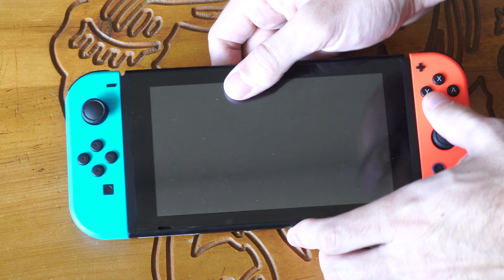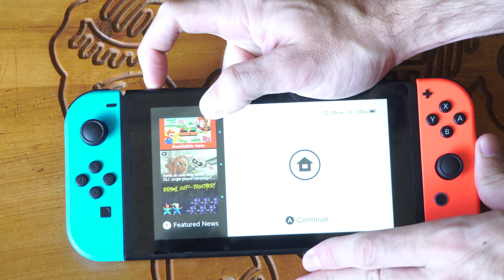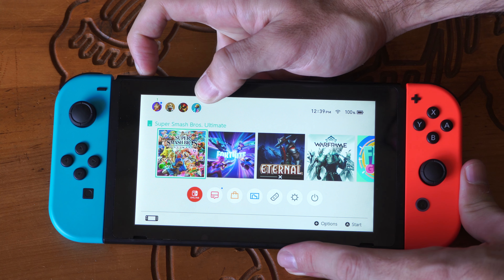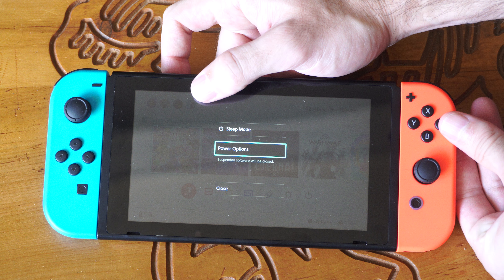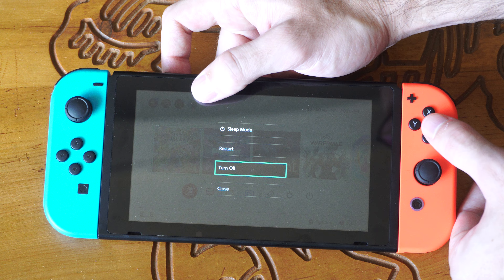What we need to do is flip it up and then go to power right here and hold this down. So hold down this actual physical button and it's going to bring up this screen — then let go. If we continue to hold the power button down while this is displaying, this will manually turn off the Nintendo Switch. So you could hold it down like that.